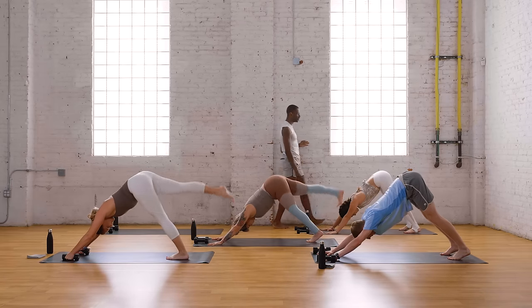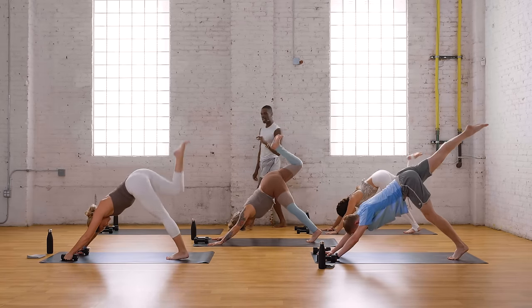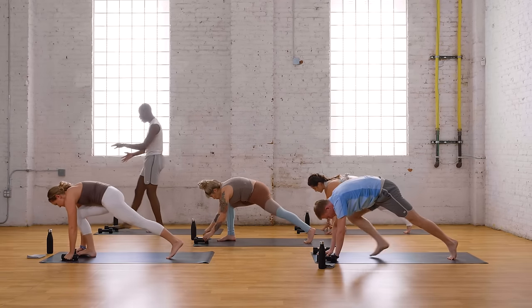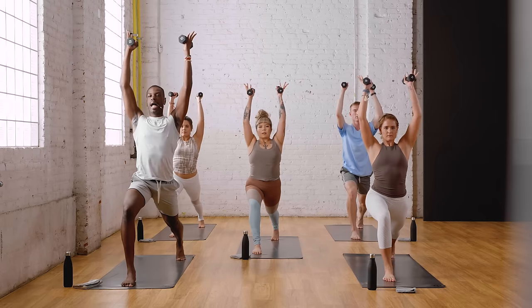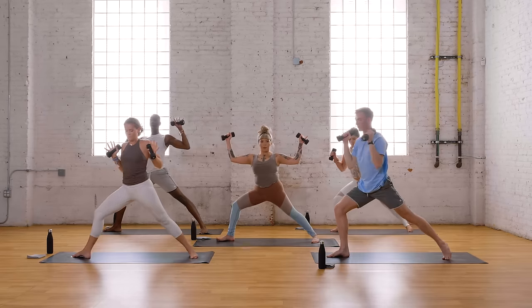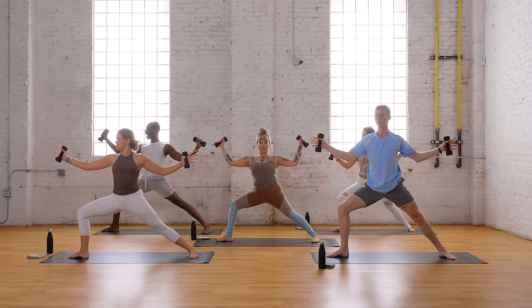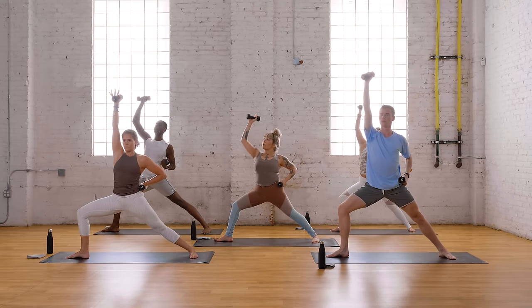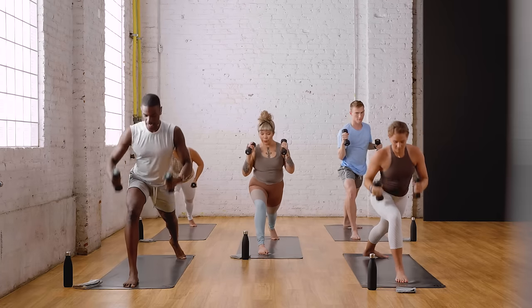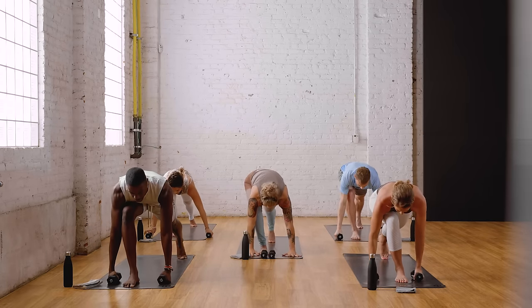Inhale, right leg high. Exhale, low lunge, super soft landing, heel to toe. Grab your weights. Inhale, crescent lunge through the shoulders. Exhale, warrior two, soft bend in your elbows. Thumbs up, pinkies down. Inhale, reverse warrior, punch straight up. On your exhale, low lunge, pull in, pivot, plant your knuckles, breathe in to prepare.